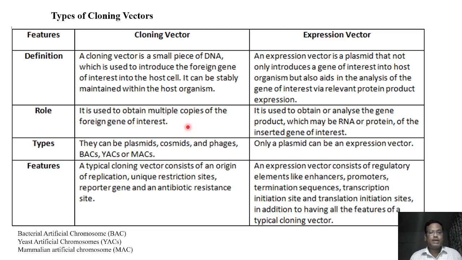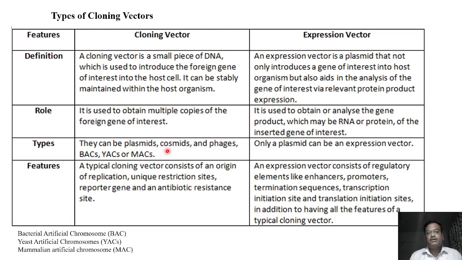So like this, we are going to get multiple copies of the gene. In modern gene technology, we use the PCR machine, the polymerase chain reaction machine. Earlier, this technique was used to obtain multiple copies of the gene.